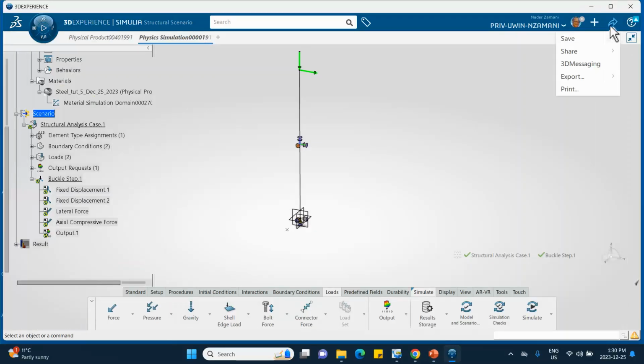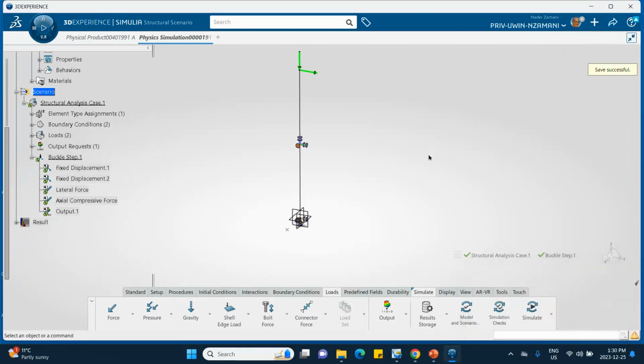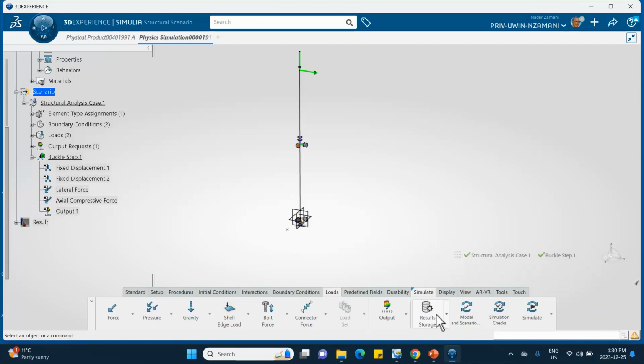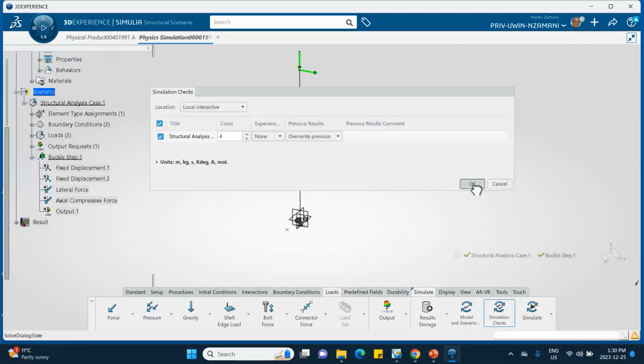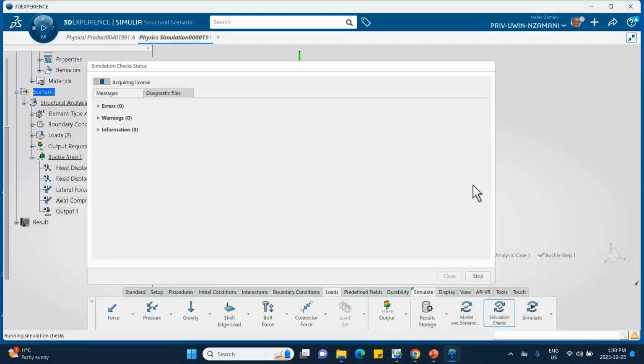Let's go ahead and save it. Okay, so let's do a model check. No issues here. Let's do simulation check. These are kind of equivalent to the data check in Abaqus CAE if you're used to that, to pick up trivial mistakes made by the user.